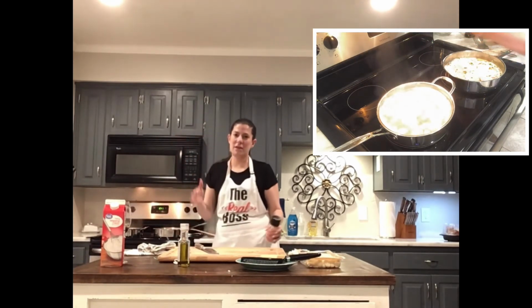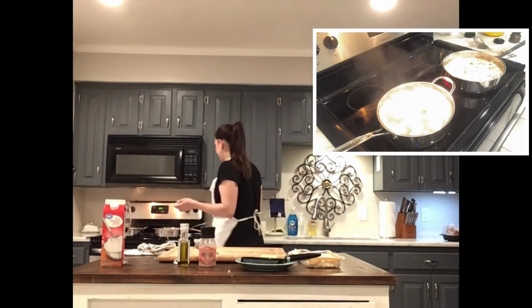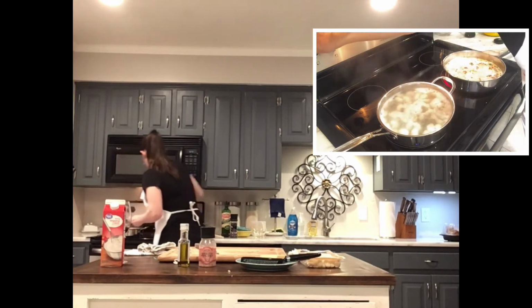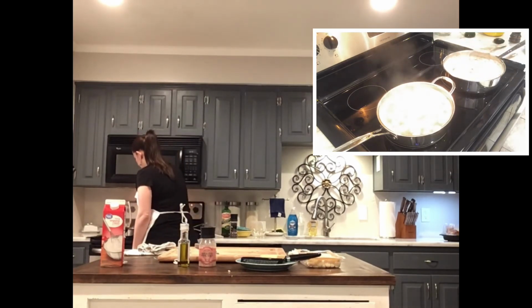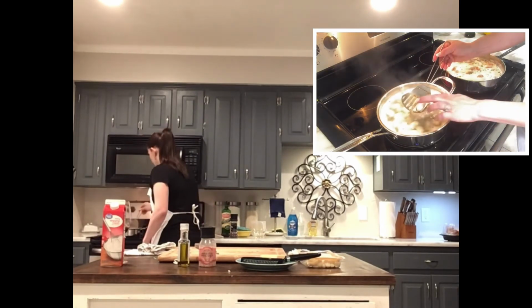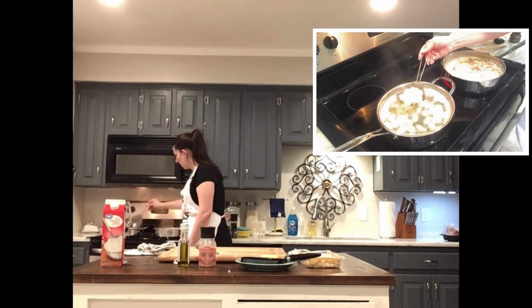And we're obviously going to finish this dish off with two of my favorite things, cheese and butter. When in doubt, add cheese, add butter. It makes everything better. Okay, so you're starting to see all of our little pillows floating right to the top. And our sauce is making a really nice reduction right now. So it's looking good. Yep, these little guys are ready. I'm going to start slowly straining them out, putting them in.